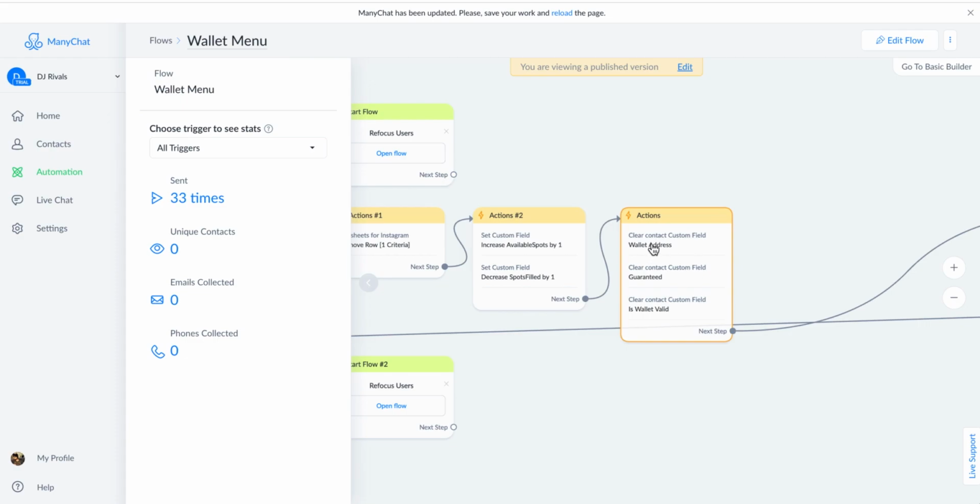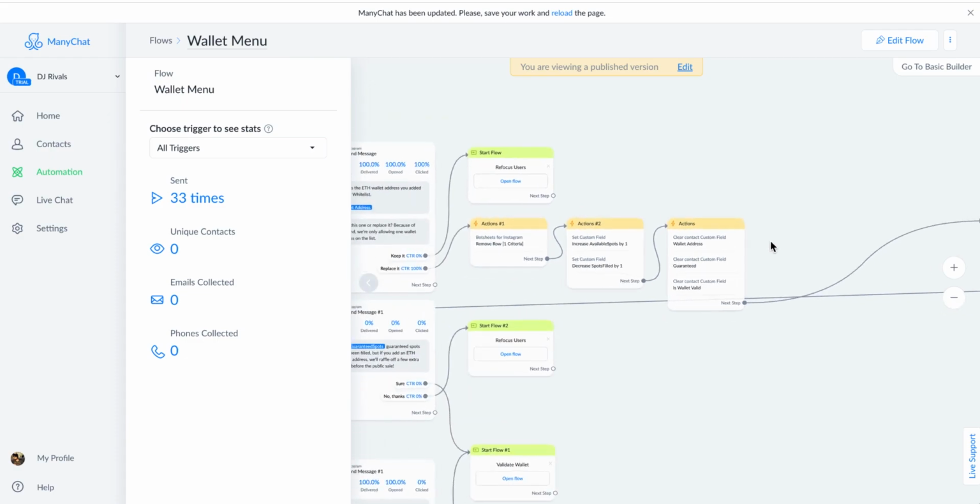And this is all done with automation. So it's just by chatting with an Instagram account, all of these things can happen. You can create different messages, you can collect and store data, and you can clear data out as needed, depending on what the user wants to do inside of that conversational experience.